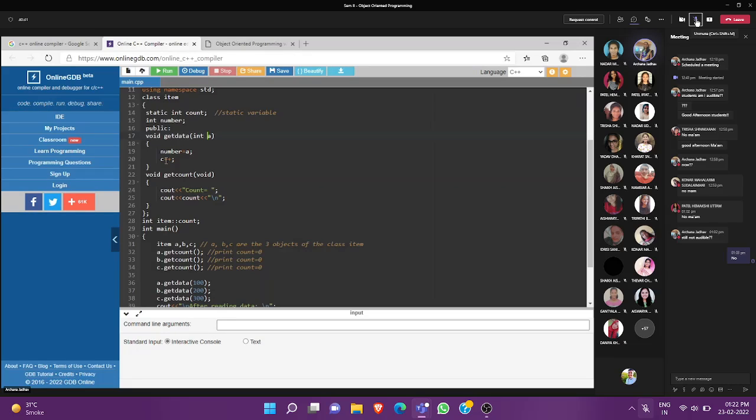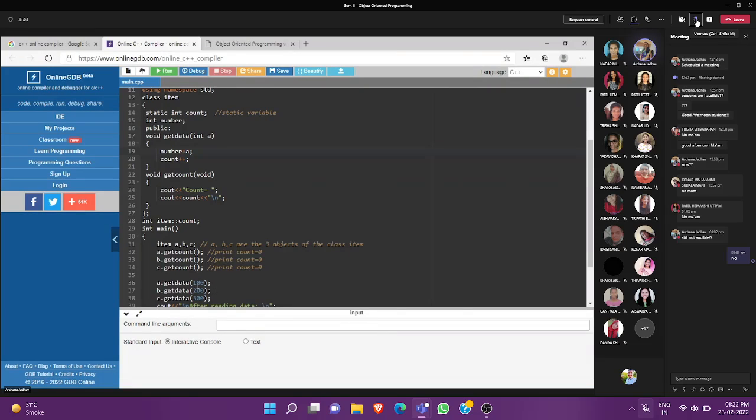Okay. And what we are doing? We are incrementing the value of C. Not C, we are incrementing the value of count. So what is our count? What was the value of the count? 0. So now it will become 1. Yes or no, student? Now it will become 1. Yes, ma'am. Okay. Now what happens?